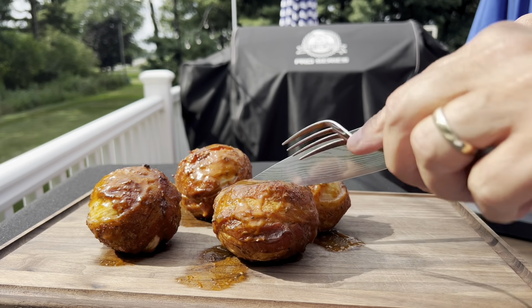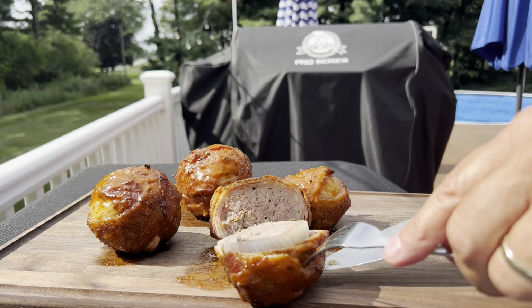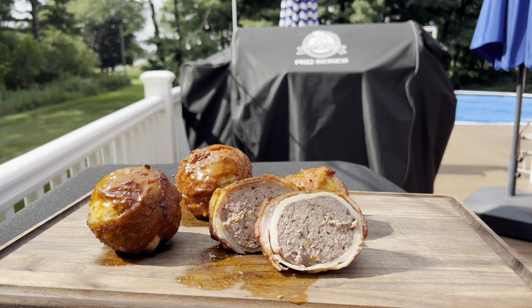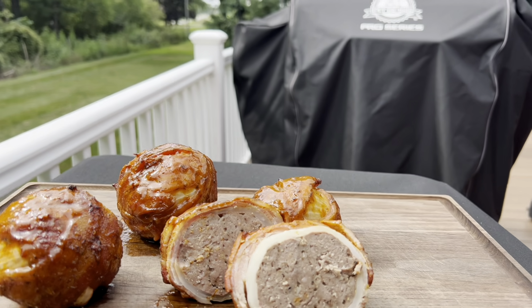All right, let's cut one open. These turned out really good. The wild boar was absolutely delicious. Look at that. Oh, yeah. Everybody loves these things, by the way. And just think if you would have put cheese in the middle of that. Now, I wish I would have. Talking myself back into it. So, yeah, next time I do it, I think I will put some cheese in the middle of the meat. It adds some extra flavor, that's for sure.